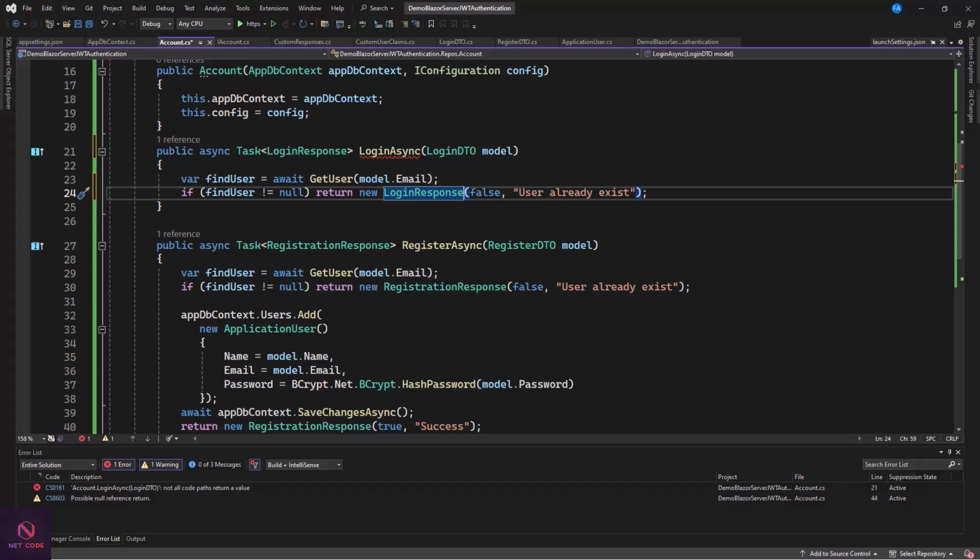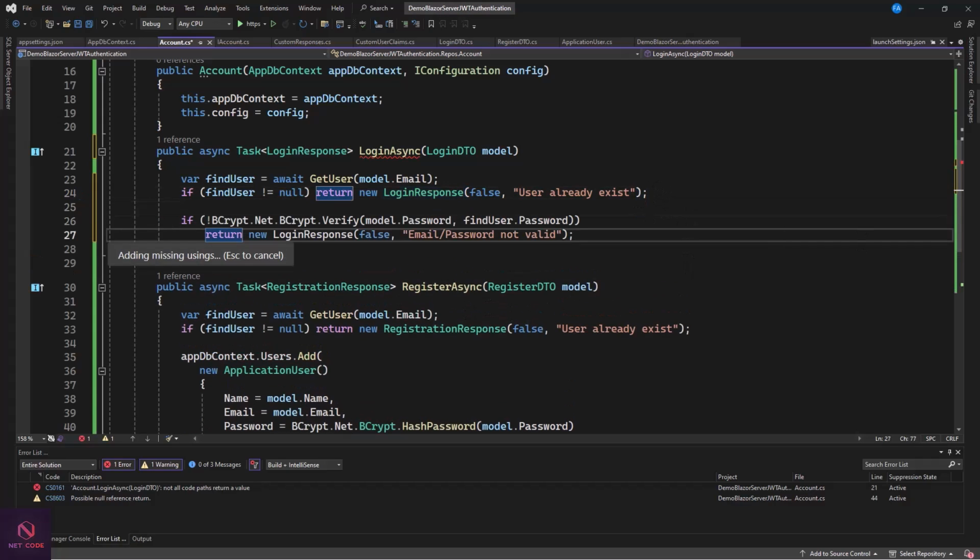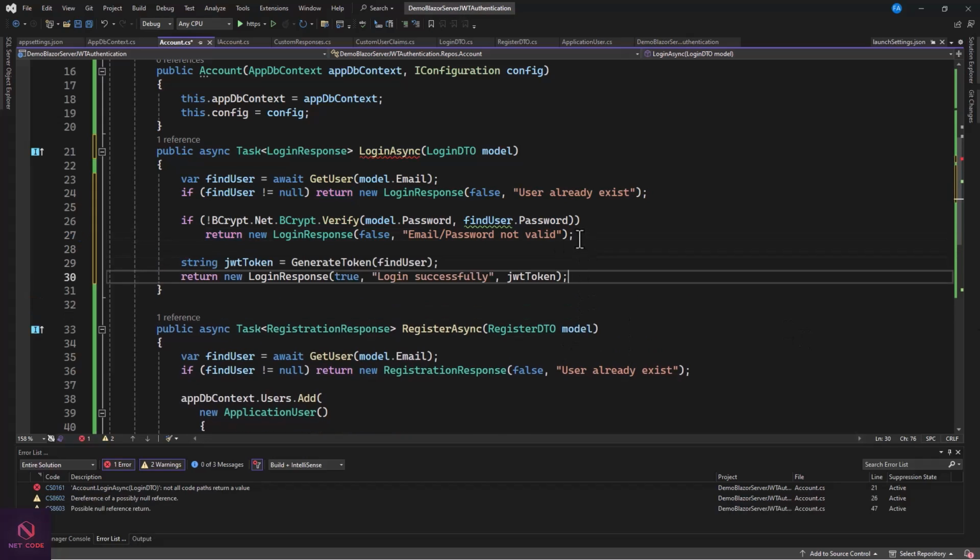Now in case the email is found in there, we want to verify and see if the passwords are also the same. Now if the passwords do match, we want to generate a token. So we call this, going to be a string form, generate token, and that's going to return the token to the user.